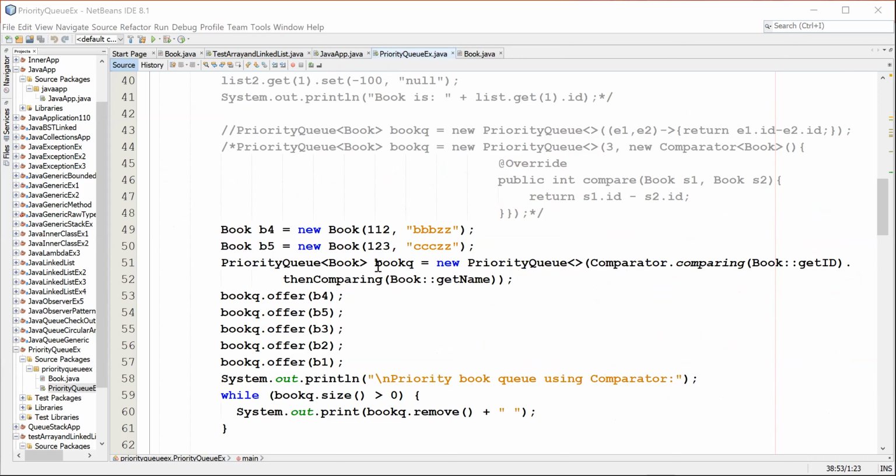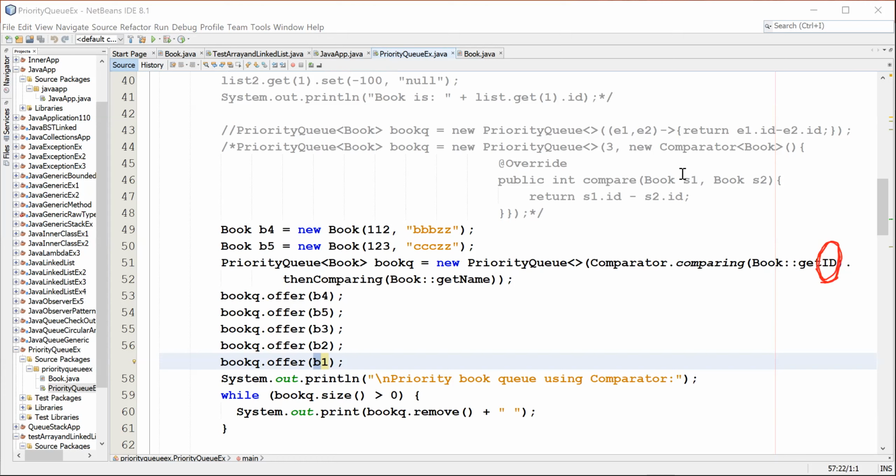After you initialize this priority queue, you can add whatever books. But here you define, when we add the book, what kind of ordering priority we are going to be based on. When you add, first use ID as the priority.